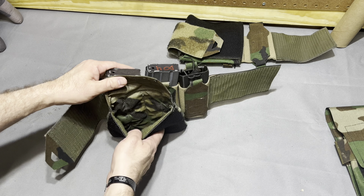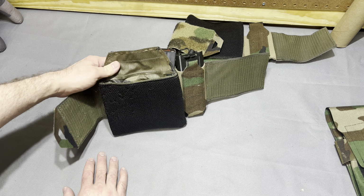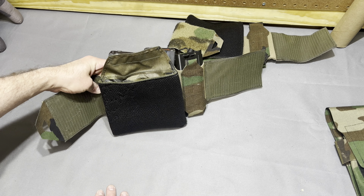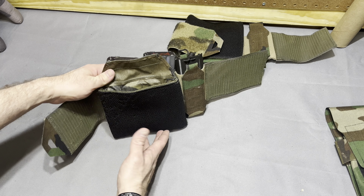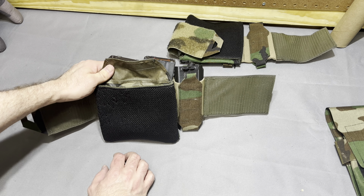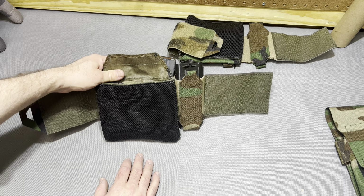So nice, simple side plate pockets that would work well on something like the A&A Tactical armor-compatible cummerbunds, because they are moly lined on the inside. 4 columns would line up just fine. And then you've got the spacer mesh for some padding on your side plates. So I think they're good pockets. It's just a matter of getting the right side plate for the pocket. And sometimes side plate dimensions are a little liberal with how small they're measured. The big green ones, I haven't found fit much of anything out there. This might be the smallest package that actually fits those things.